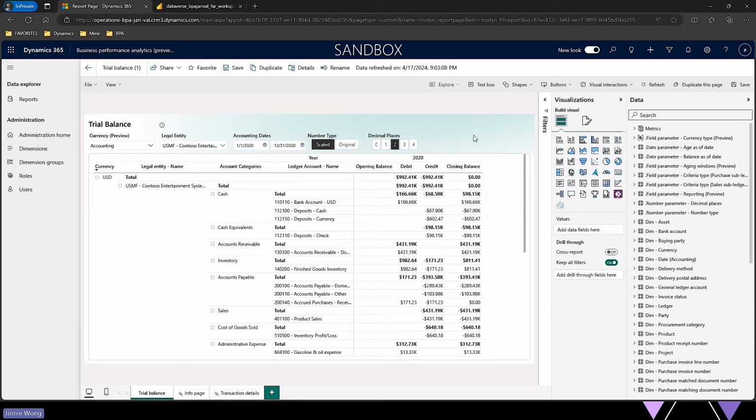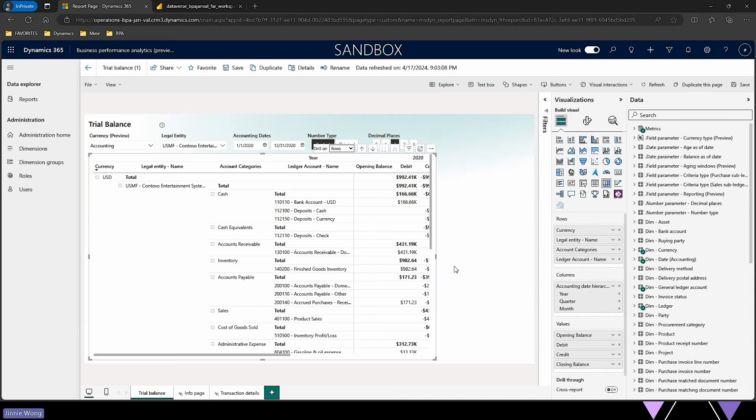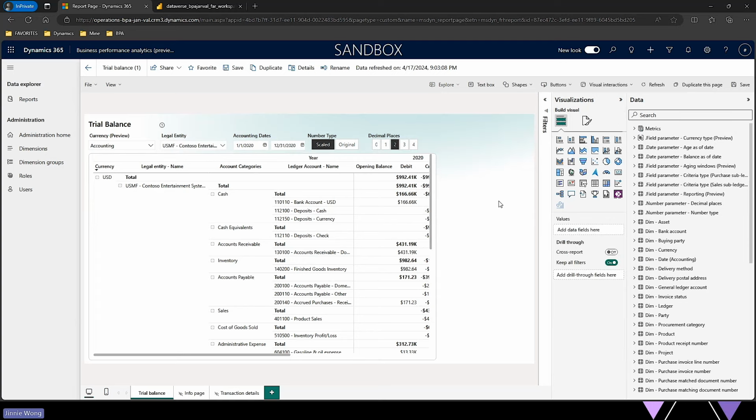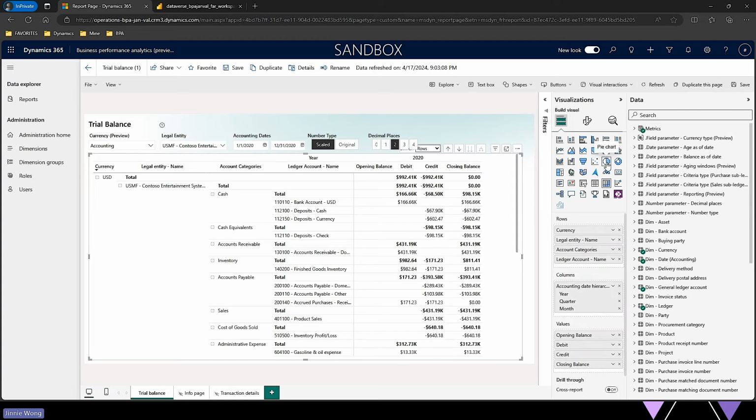And in addition to that, if you don't want to write a report from scratch, you can come into any existing report, and once you're in edit mode, of course, just like in any Power BI report, you can go ahead and change what's on the screen. You can bring in additional views. Let's say I wanted to, this doesn't like me right now, but let's try this. Maybe not work, but you can go ahead and bring in additional pie charts or visuals and expand the report as much as you want.